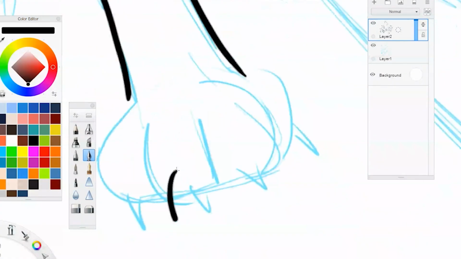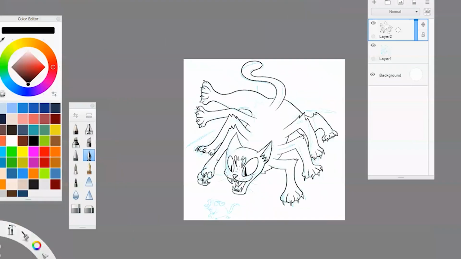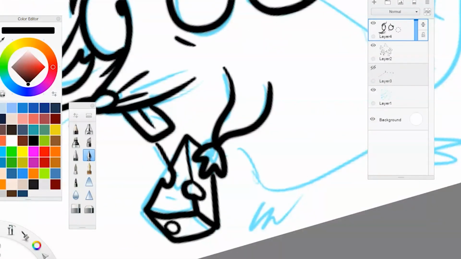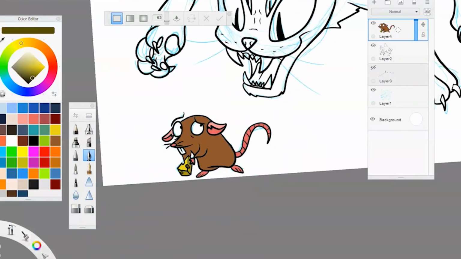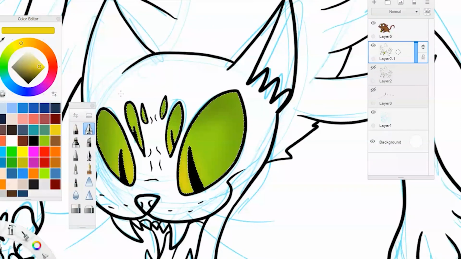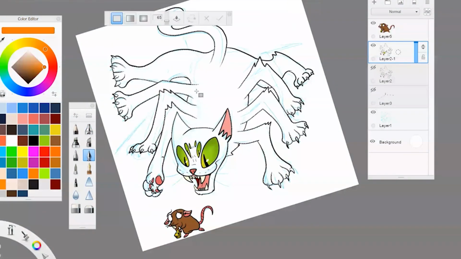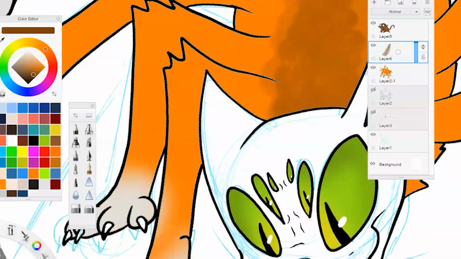I don't know exactly where he is, but in my head it's like a grimy little spot with a cute little mouse that was just trying to get some cheese, but no, yeah, he's getting hunted down by Spider Cat here. As for the colors, I wanted to go with an orange cat with white paws and face. I don't know why exactly. I probably could have picked a black cat and that would have been a little bit more metal, a little bit more cool, but I don't know.